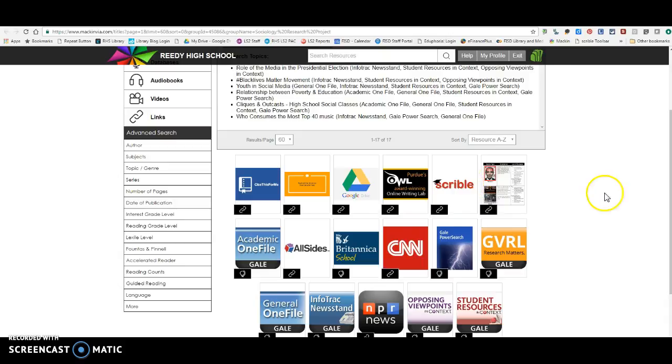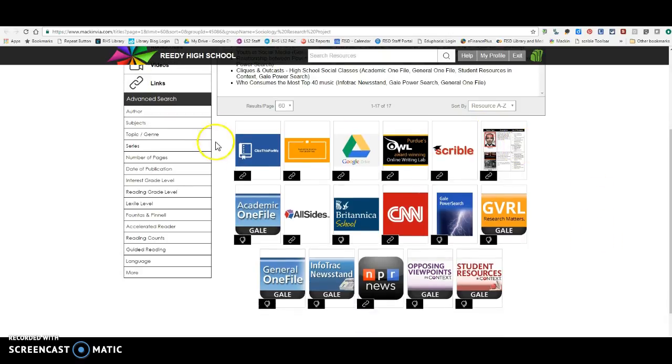This is a link to Scribble in case it is a resource you want to use to annotate or take notes on your sources. And then this, I'm going to go through when you're in class, is just the link to the different types of sources and where you can find those sources in the databases. Alright, so that's that top row.